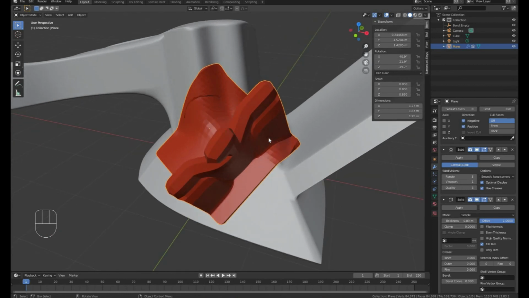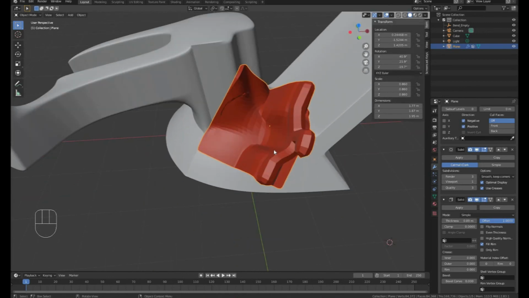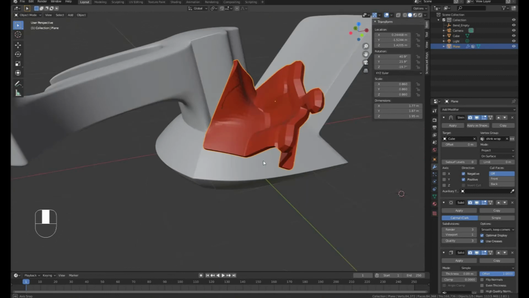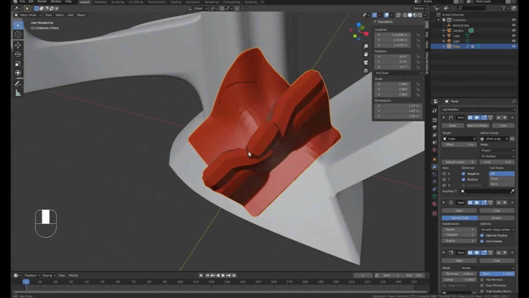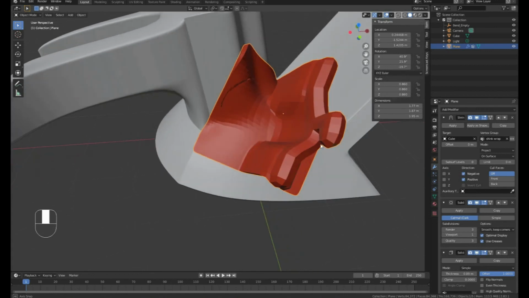So that's a brief overview of some of the handier modifiers, particularly with assignment 2 in mind. Obviously, there are a range of modifiers in here that we didn't get to covering. Feel free to experiment with any of those, but the ones I've shown are the ones that I would tend to use in modeling, especially for the high-res modeling pass.